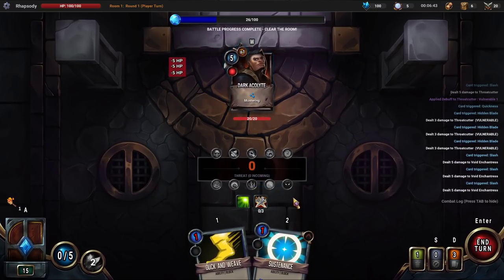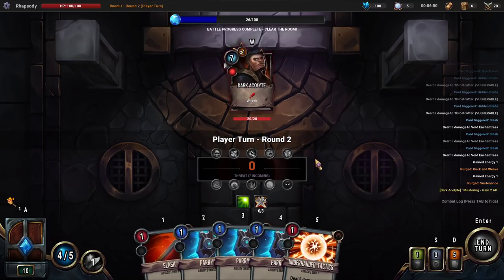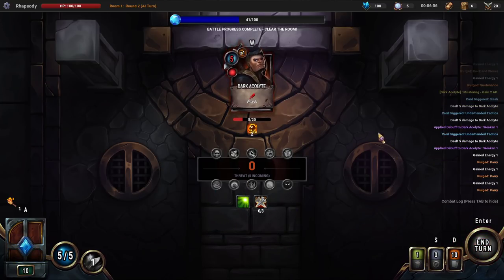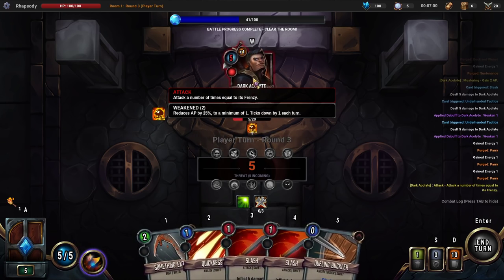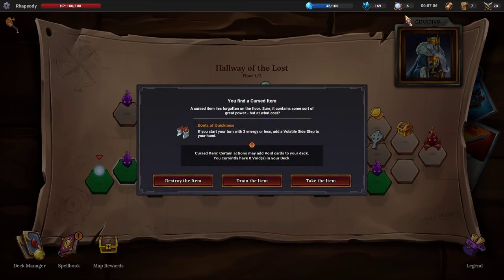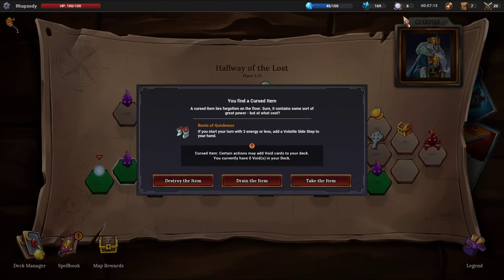Oh! I'll go Void Enchantress as well, actually, there. Now there's only one enemy on the field, and it's almost impossible for me not to draw lethal this time. Got him. It's our perfect fight. Get that battle cry. If you start your energy with three turns or less, add a volatile sidestep to your hand. So that's another zero cost, if nothing else.